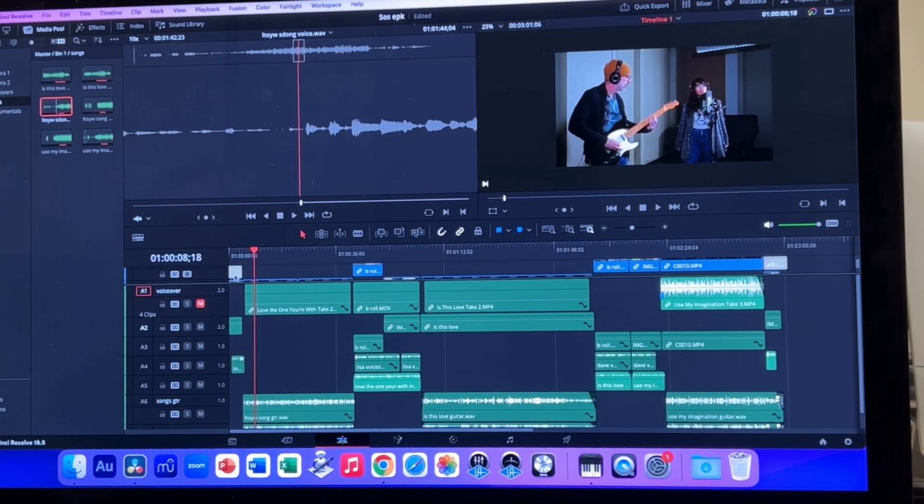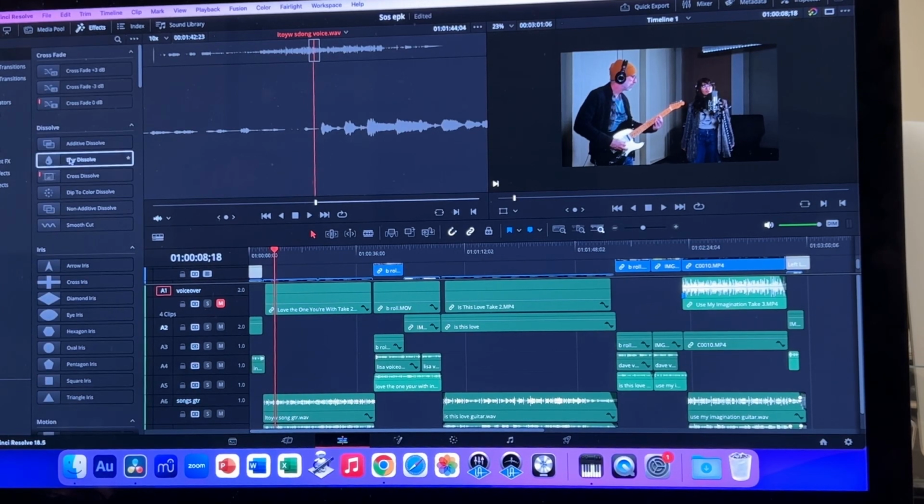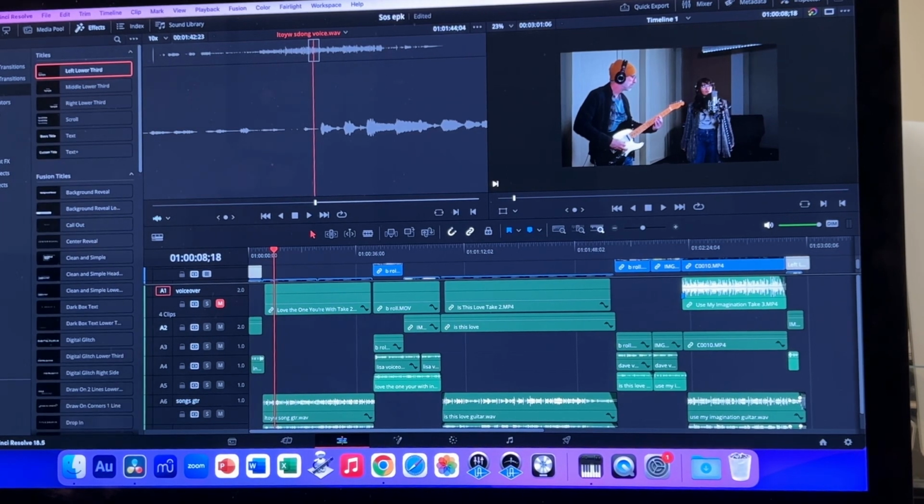Let's see. But if I wanted to do that, let me just show you real quick. So you go into Effects. Over here in Effects, I can actually close the media pool. Here's all my effects. You go to video titles, which is, see, these are transitions, video transitions, titles. Here we go. Say I want to have a left lower third, left middle, or bottom right. Middle, lower left, lower, or bottom right. And there's all these different ones.